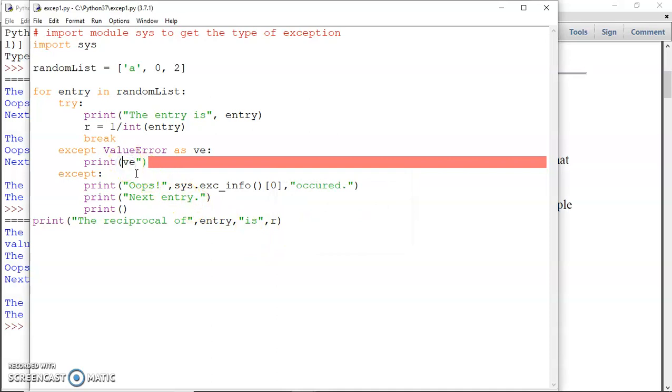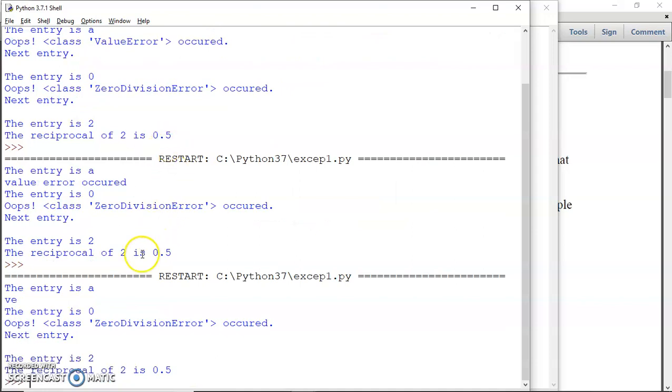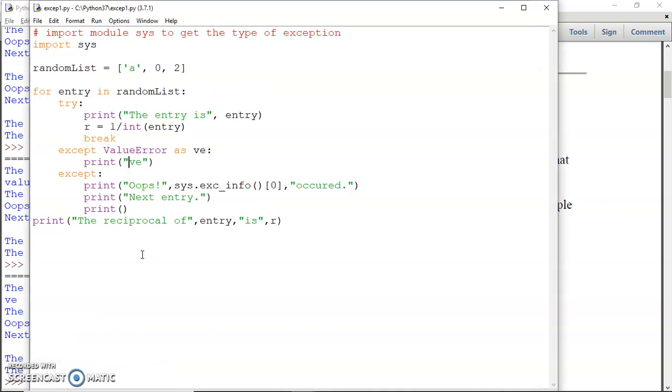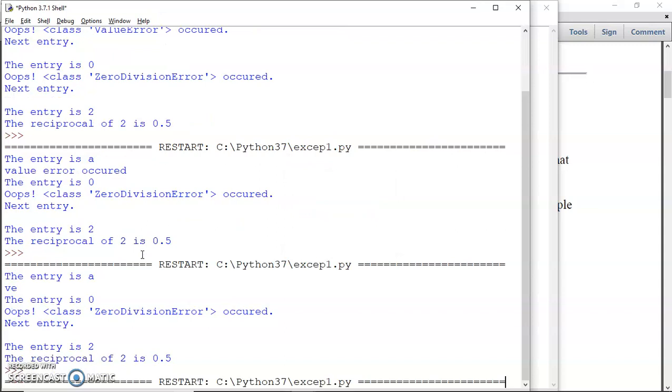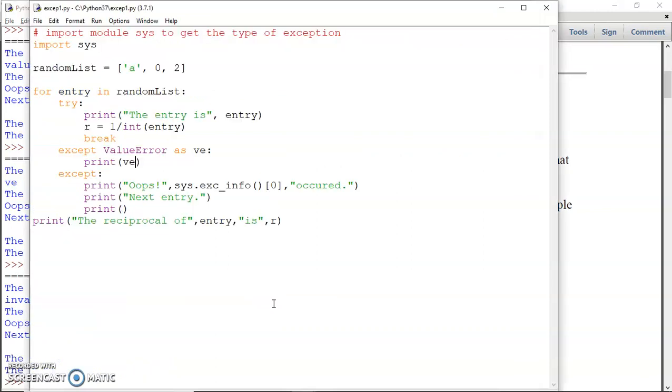I'll begin the string here. I'm sorry, it should be without quotes. Yeah, it needs to print the message. So that is the error now. Invalid literal for int with base 10. That is A. So we needed an integer value here and we are getting a string. So you see the different ways in which we can tackle the exceptions in our programs.